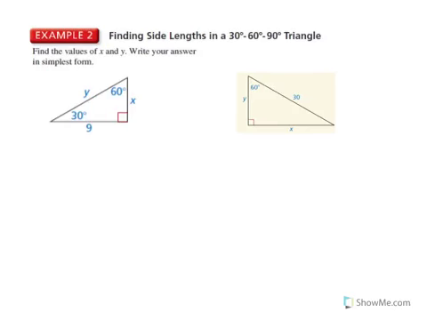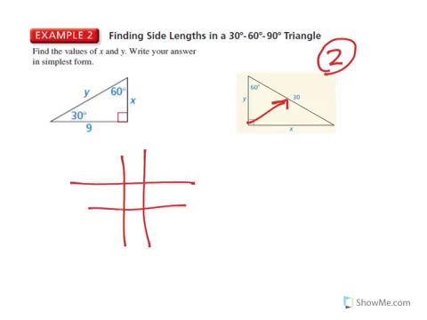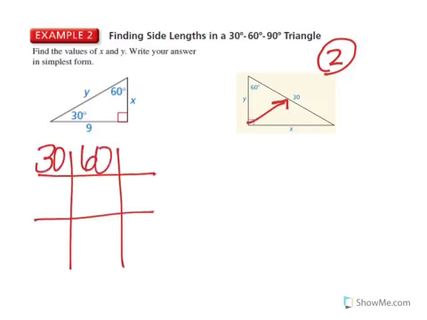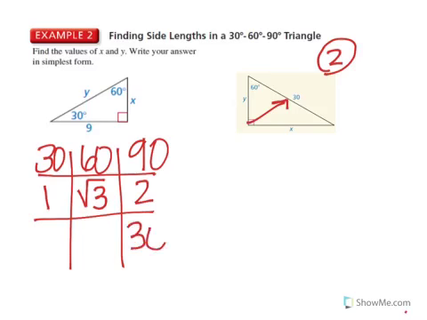Let's go practice using number 2 now. They gave us the hypotenuse, so that's the one that is directly across from our 90. So I'll come over here and use my tic-tac-toe board. I'm going to go 30, 60, 90. I know this is 1, that's 2, and that is the square root of 3. The one they gave us is directly across from the 90-degree angle. It goes under the 90-degree angle, and that was 30.